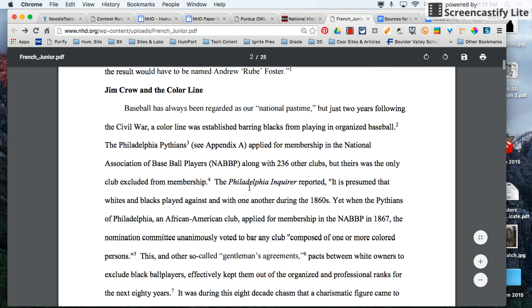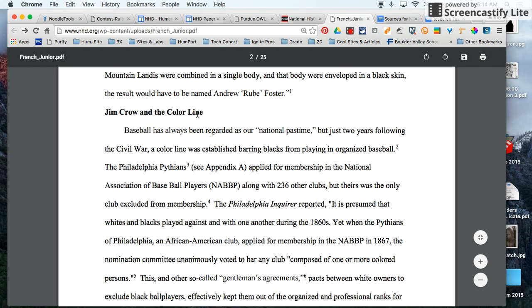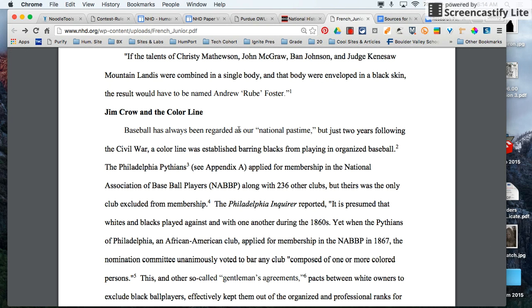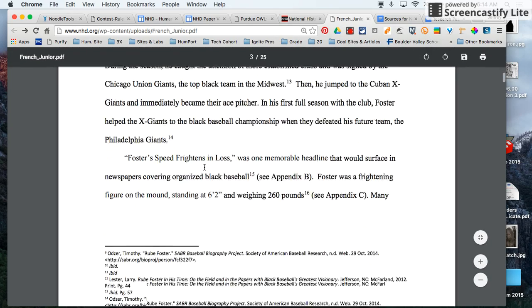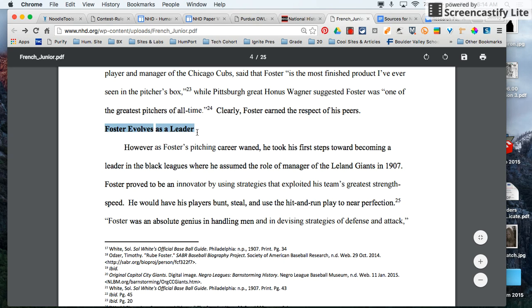I'll also point out that this particular year, the theme was leadership and legacy. So you're going to see as we go through these headings that the words leadership and legacy pop up in them. That's a great way to prove to your audience, even if they're scanning through your paper and not reading every single word, that yes, you are connecting your topic to the theme. So as I scroll down, you can see every once in a while, after a few paragraphs, you get another subheading. And there's the word leader there for you.